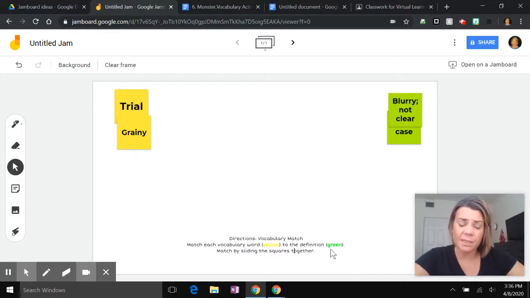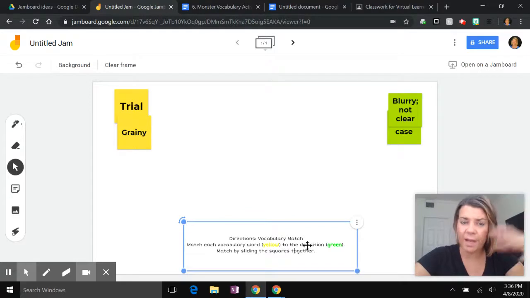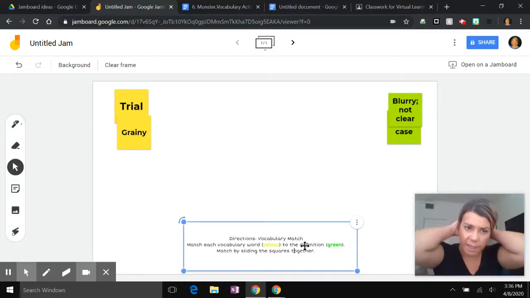Really, the final option is just put the directions on your Google Classroom. So when you assign it, you can add the directions there. And that even has enough space that you can add it in multiple languages, or the kids can translate it themselves as well. So there's lots of ways to get the directions to the kids. What I've noticed is once they've done one, they know what to do. So it's pretty straightforward. So that's how I would do a plain vocabulary matching activity.